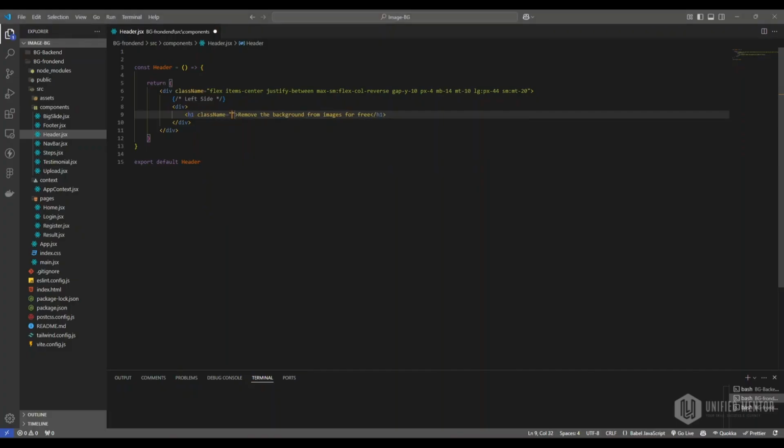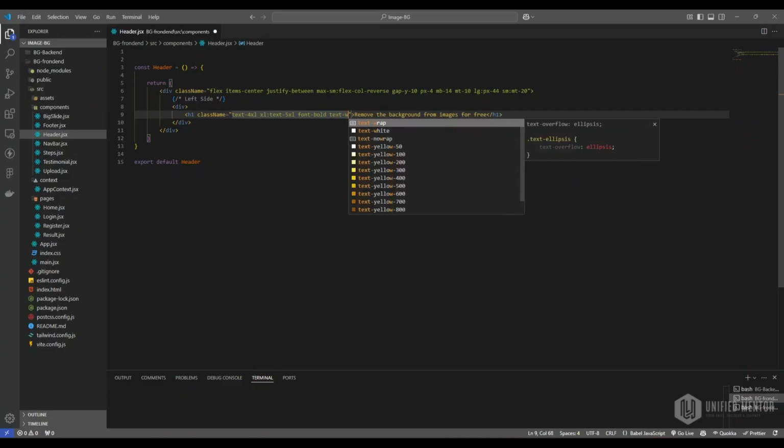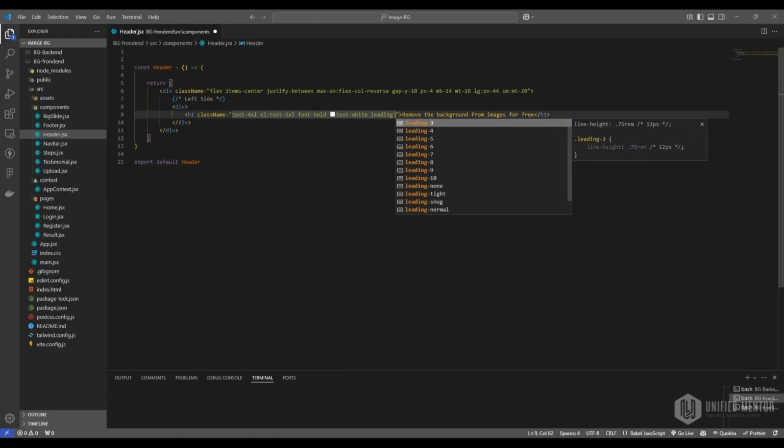Let's style this h1. Class name where the text will be of size 4XL. When it is above large screens, extra large screens, text will become 5XL, and font will be bold, text will be white, and the line height will be tight.